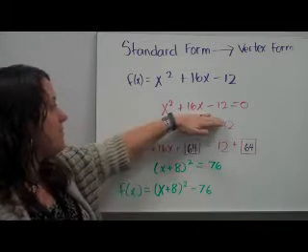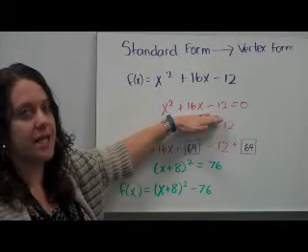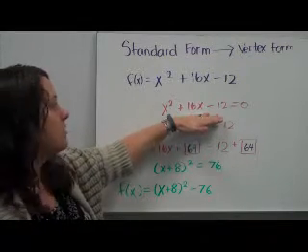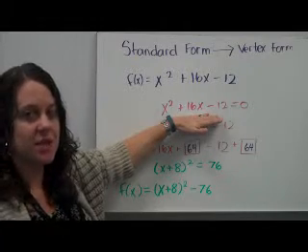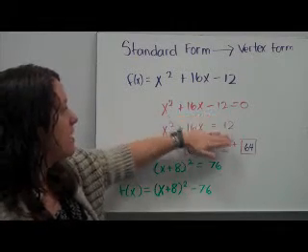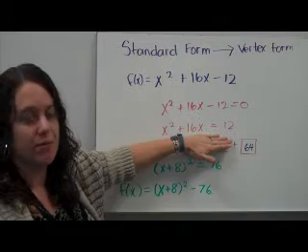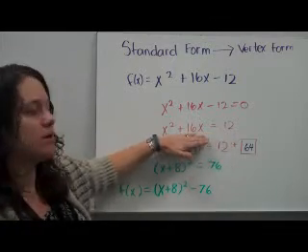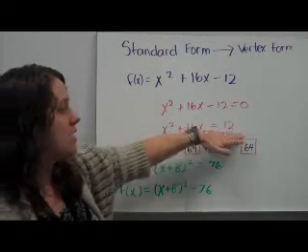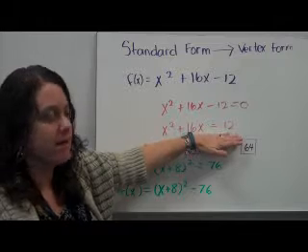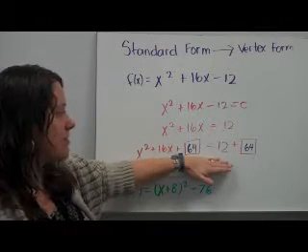So here's what we're going to do. The first thing you're going to do is go ahead and set it equal to 0. Okay, so we set it equal to 0, and just like before when you completed the square, the next step is that you're going to then move the 12. So you still need variables on one side, and you need the numbers on the other. Okay, the next step is the same also.